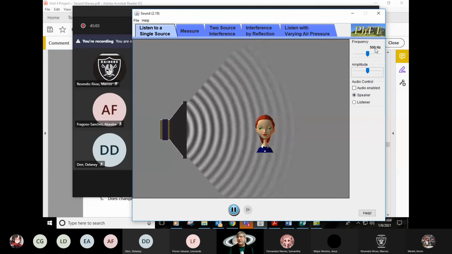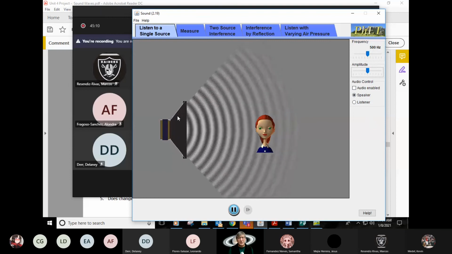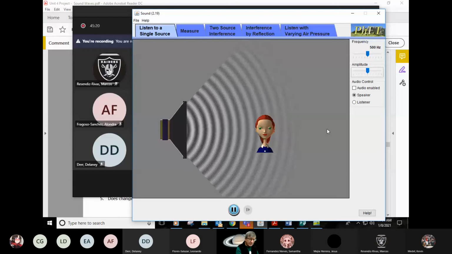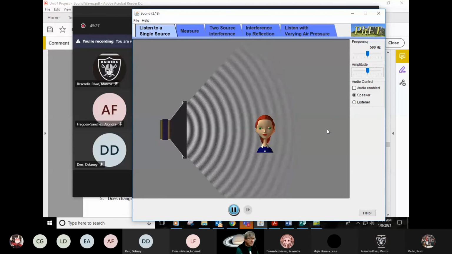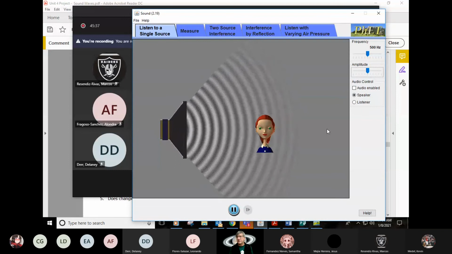And this number 500 means there's 500 vibrations every second. And so actually at 500 hertz, this speaker would be pulsing 500 times in 1 second. And so they've slowed this way down for us so that we can see it. All right, so I'm going to go ahead and turn my actual speaker on. Here is the sound of 500 hertz. All right, that's 500 hertz.